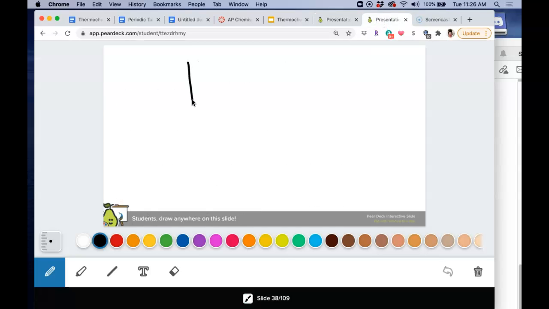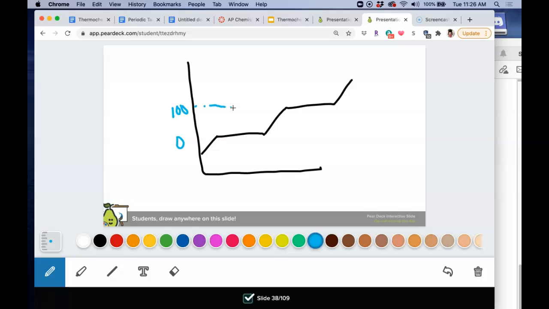So you go, okay, if I'm going to draw my diagram, remember this is 0, this is 100. Sorry, it wasn't the best straight line. And I think we're starting at 25, right? So 25 is right here. The problem with 100 is that 100 has 2 locations. It has this corner and it has this corner. Remember, this is solid, this is liquid, this is gas. When you hear the word steam, most likely you think of gas. So if you're going to pick steam at 100, it is going to be this intersection right here. This is 100 where you have gas. So when I go to draw my arrows, I can't just stop here. I also have to move over.